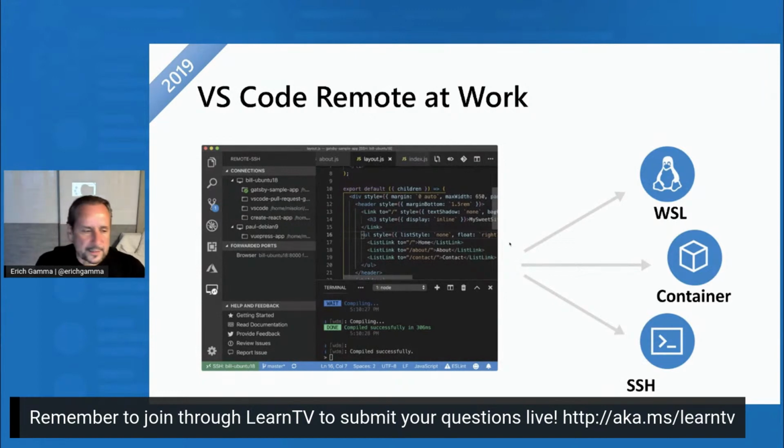And the next setup is SSH, right? You have an SSH box where you want to do remote development. And you not only want to connect with Vim or some tool to edit files, but you want to use the full VS Code to develop and work on the files which are in this remote SSH box. So far, so good, right?